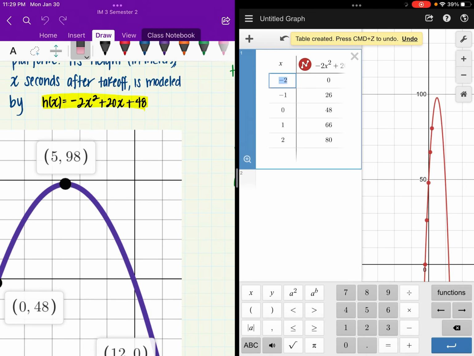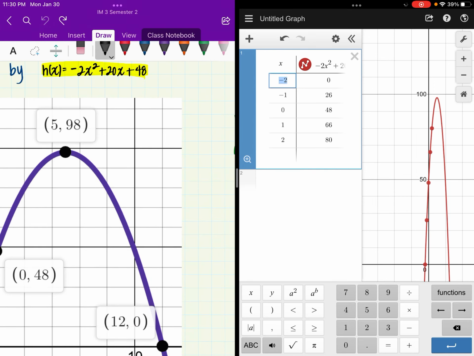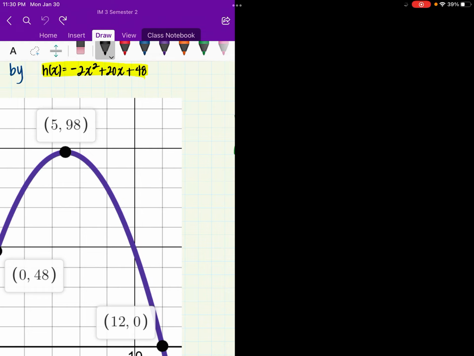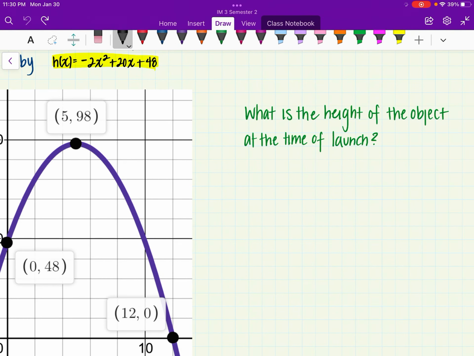And it's actually giving you a set of values. So if I were to be graphing this or need to graph the equation, I could graph it by hand, creating the table. Or I could graph it on Desmos, create a table, and then graph it from there. So once again, guys, if you want to graph equations in standard form by hand, you're more than welcome to, or we could just graph it on Desmos. So that's just a little refresher for you guys to graph equations on Desmos.